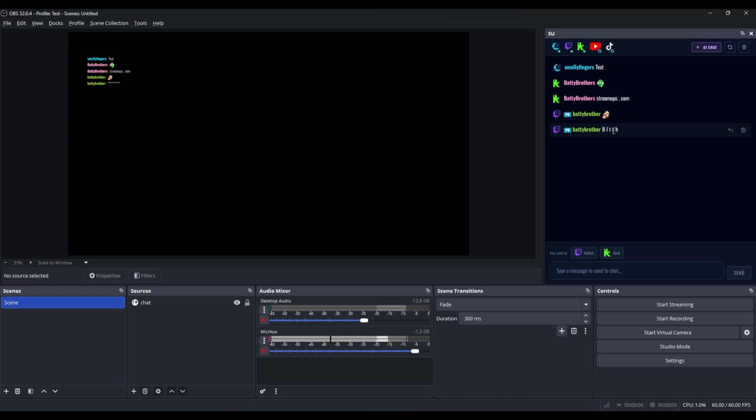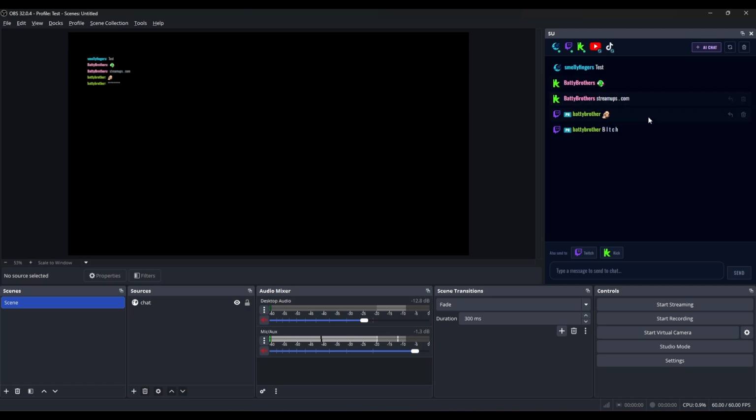I've chosen not to hide it on the admin panel. You can choose to hide it on both the admin panel and the overlay, but obviously if you're not masking it, it's probably good for you to see what you want to see. So if you like a bit of banter or whatever and someone sends a word that you have masked, you can see there it's masked it over in the chat panel.